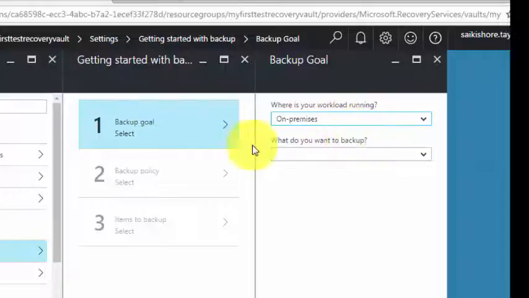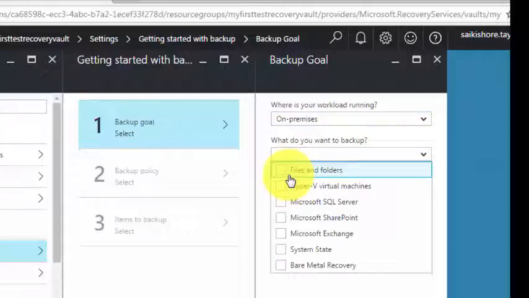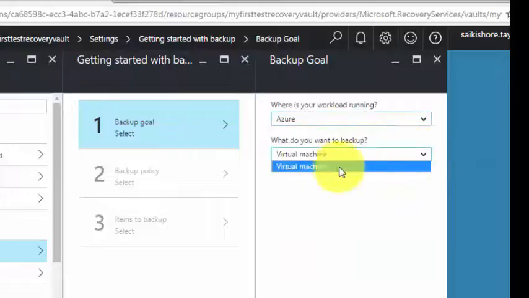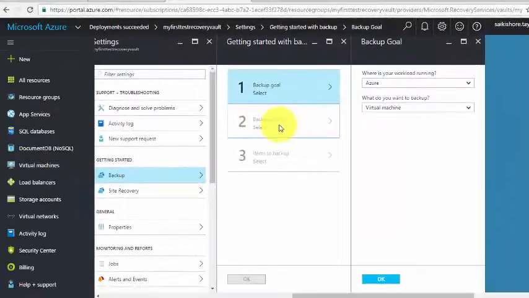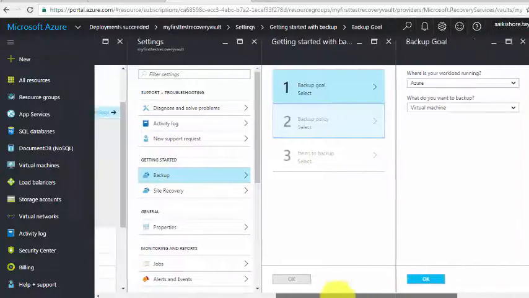If I select on-prem, and this is the source, it gives various options like files and folders, Hyper-V virtual machines, SQL Server, SharePoint, Exchange, System State, and Bare Metal. And if I select Azure, I will get only one option from the drop down. It is virtual machine. And the second one is the backup policy. The third one is the item to back up, select.